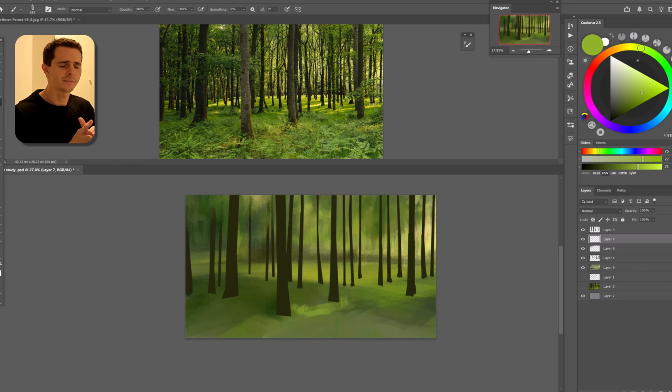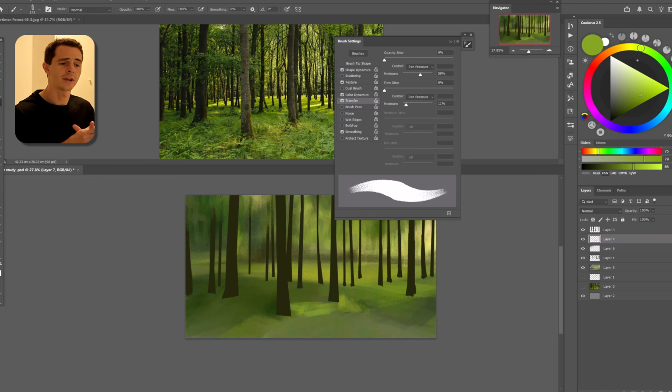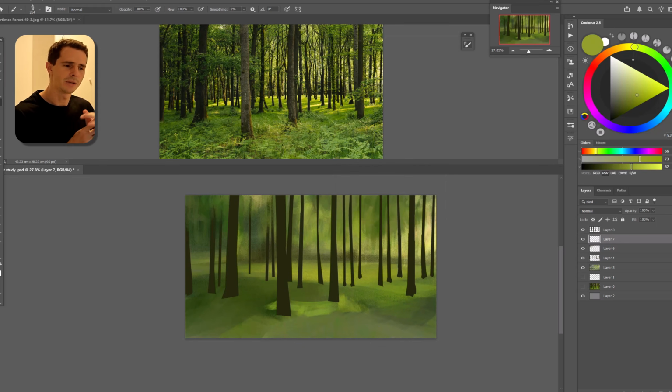And once I have that, what I start doing, that you can see right now, is where the light is going to hit. So when I do this, as you can see, I'm painting some hard edges, like between the shadow and the light, there's a hard edge. And that's because I want the focal point. I want the viewer to look on these areas where the light is hitting.